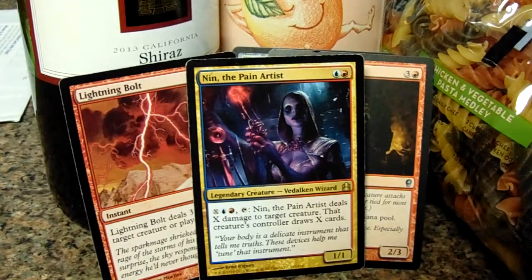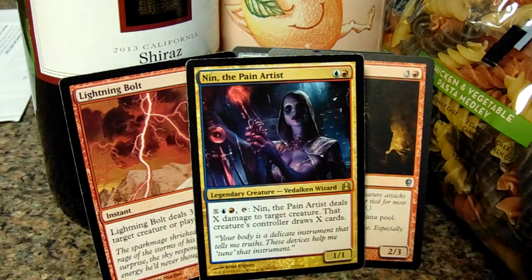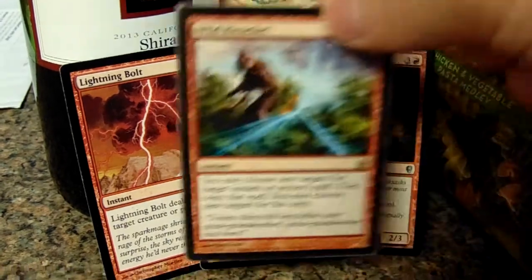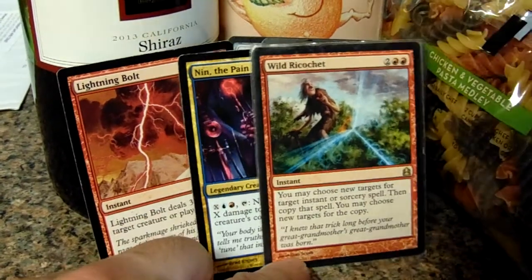I'll have something useful. Turn 5, I draw Pyromancer, and then either I can drop a Lightning Bolt and just take out a threat or 2 right then and there, or I can hold off till the next turn and just go crazy. My personal favorite, and any card similar to it, Wild Ricochet.